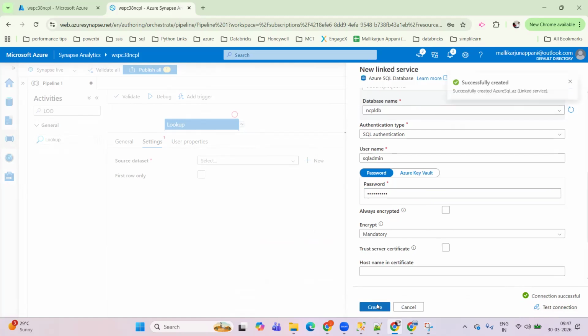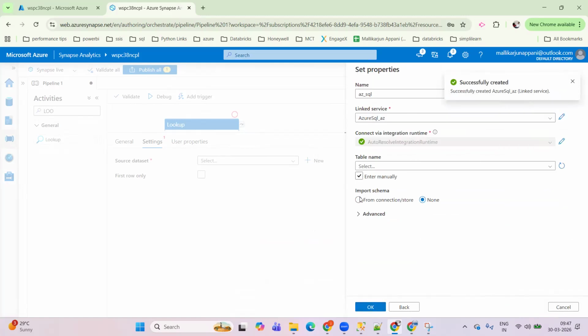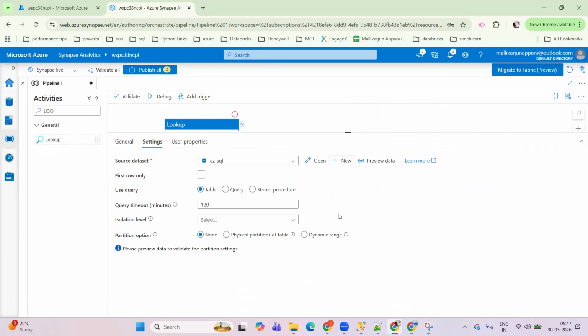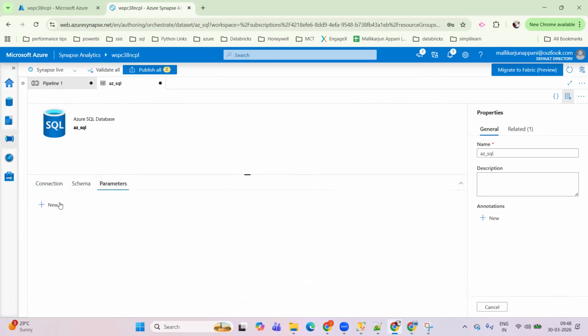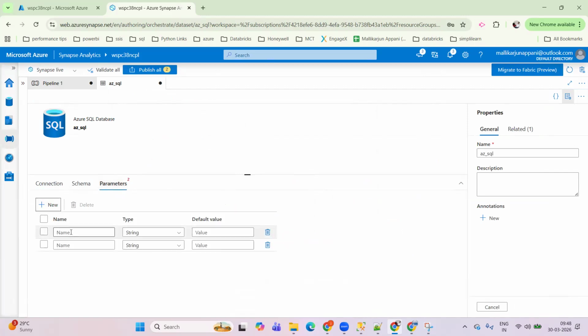Once the linked service is created, I'm going to choose import schema as none because I wanted to pass the value dynamically by creating parameters. So let's go to the source dataset here. Click on open. Go to the parameter section. Create two parameters, table name and schema name.